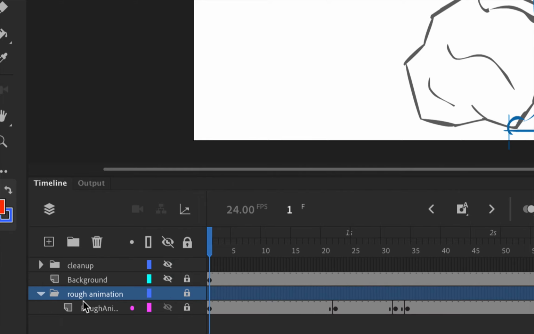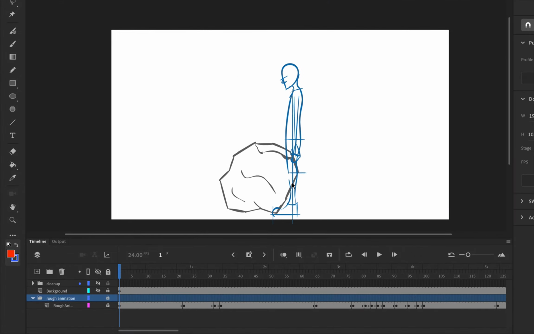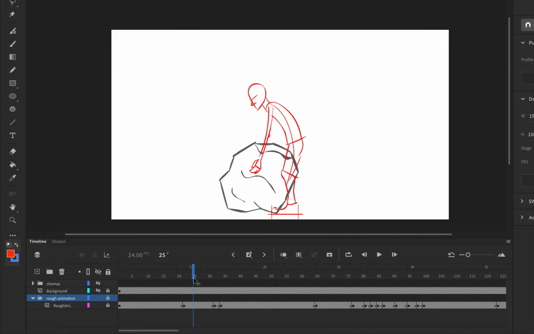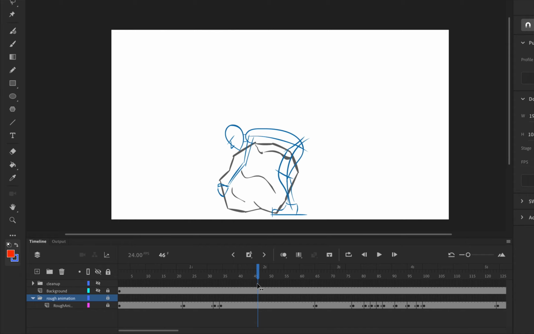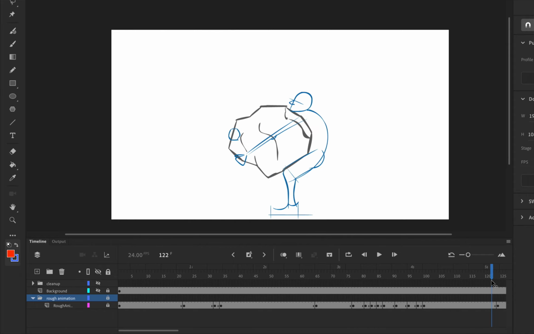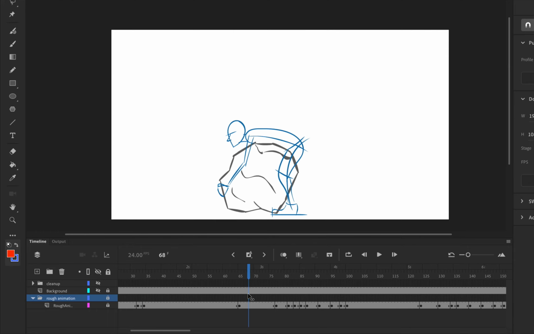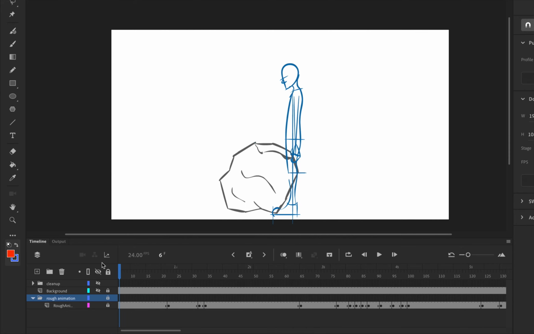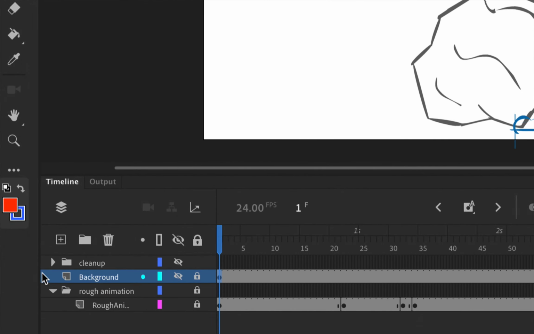If you open this up, this is what the blue outline and gray outline of the rock is all about. This is going to show you exactly where your character should be along the time and how to animate him as we go throughout this entire project. So the timing and pacing has all been mapped out for you for exactly what to do. What we want to focus on, returning back to frame 1, is the cleanup.